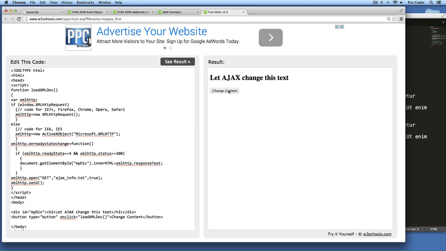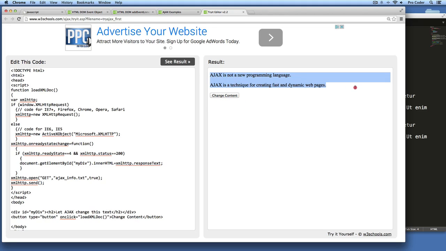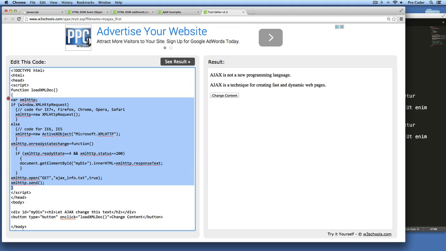So for example, in this example, if I click this button, they've added an event listener where if I click the button, it's going to go and change this text. It's going to reach into the server and come back when they have the actual text from the server. So if I click, it's pretty instant here. It went back to the server and then it got this new text and replaced whatever was there. Okay, so that's pretty cool. We can use AJAX. But now, when you're writing AJAX with JavaScript, it can get pretty verbose, as you can see here. It takes many lines of code.